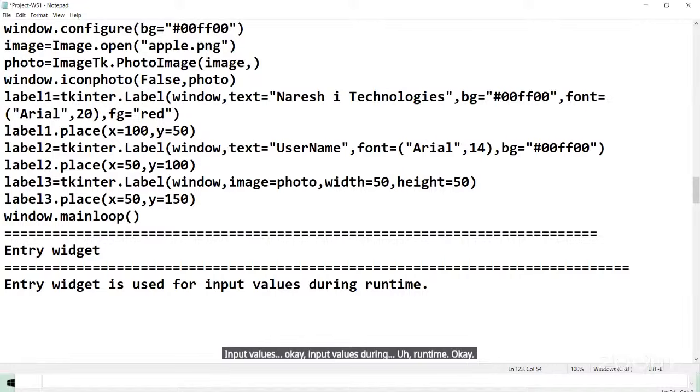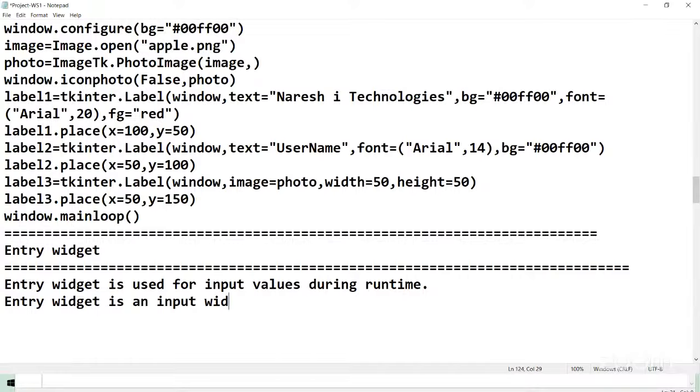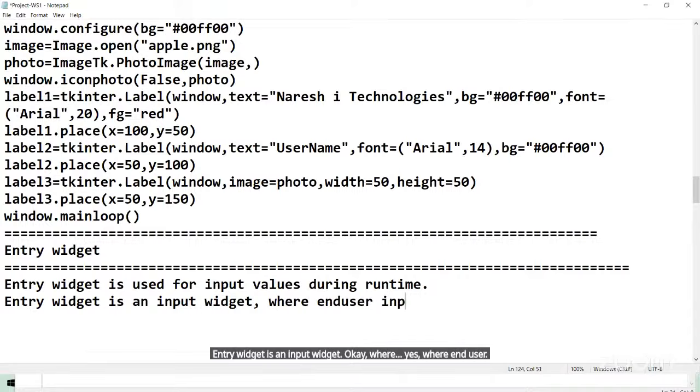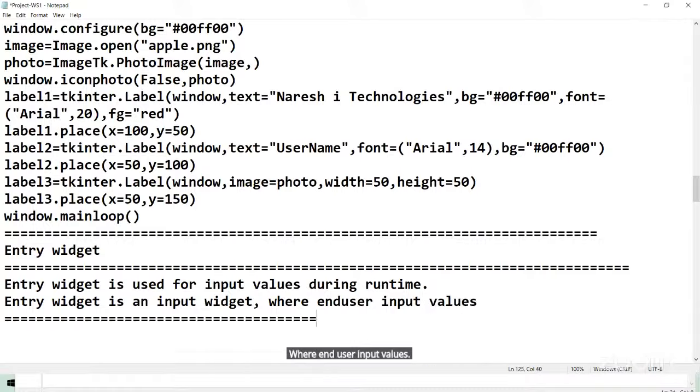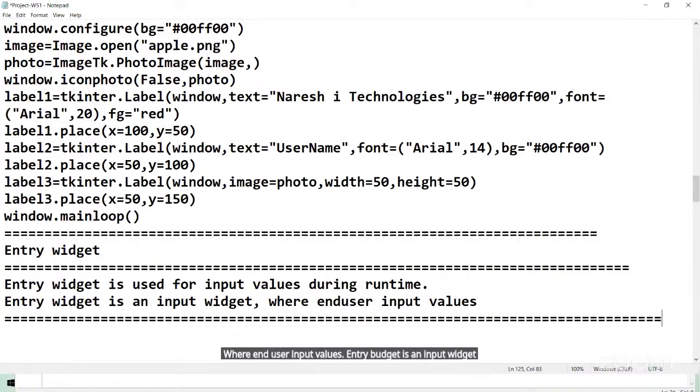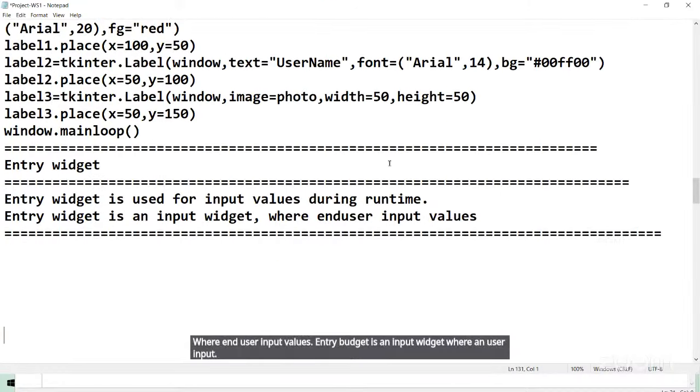Or you can say the entry widget is an input widget where the end user inputs values.